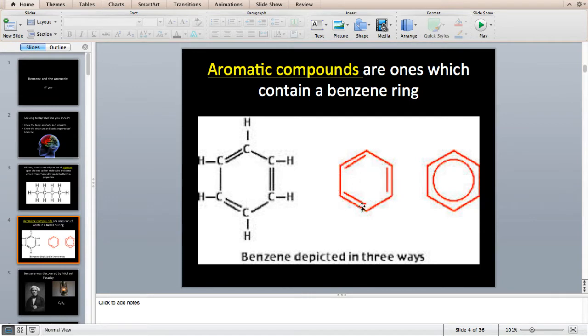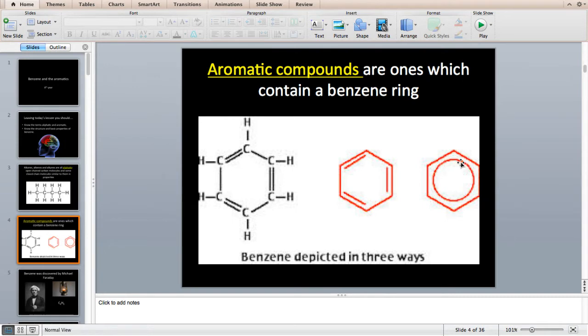Remember, it's tetravalent. And then finally, we've got what's called the Kekulé structure here. And the reason that we draw the circle in the center of this hexagon, girls, is because these double bonds, we're not really sure where they are. They resonate or move around the ring. So that's what that's trying to show here, that these double bonds are moving around the ring.